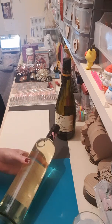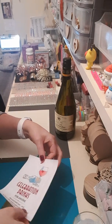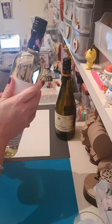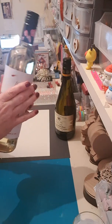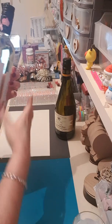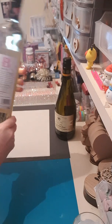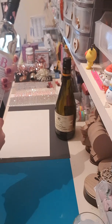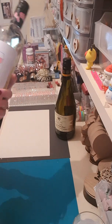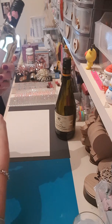So what we're going to do, as I say, same again. You can see underneath where the back label is. And then we're just going to centre this in such a way, top to bottom. And you can hold it up and allow room for flexibility. Look, you can move it left, right, until you get it positioned exactly the way that you want it. And then what I always go by, and see, look, I have too wide there and there, so just slide it around. You can lift it up or just slide it around, so you know you've got the exact position that you want. There we go, and straighten it out.